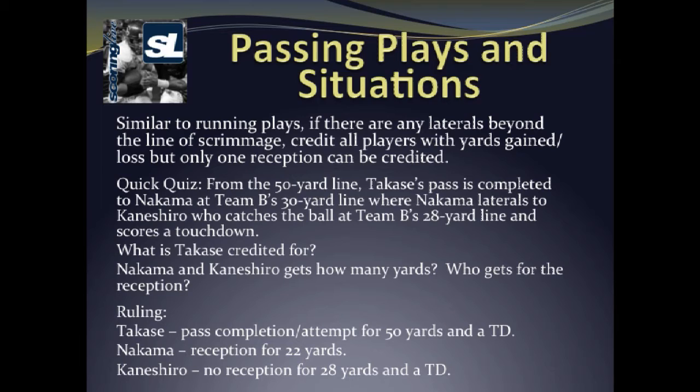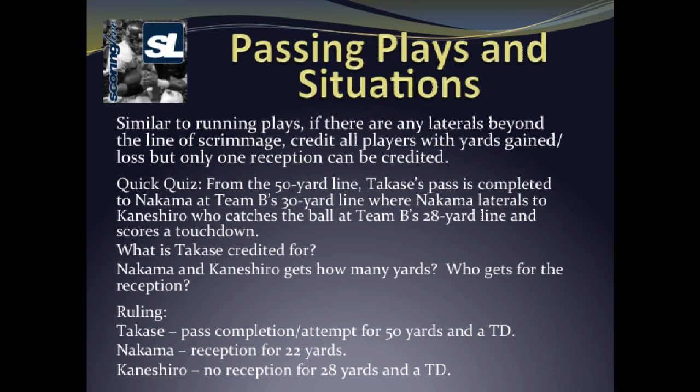How many yards is on this play? Some people said 28, some people said 50. That's a good question. Ultimately, the scoring play was 50 yards. You need to indicate the total yards on the pass play, because if you say 28, it's going to be assumed that the play was a 28-yard pass play, which is not correct. We see in this play that it's a 50-yard play.